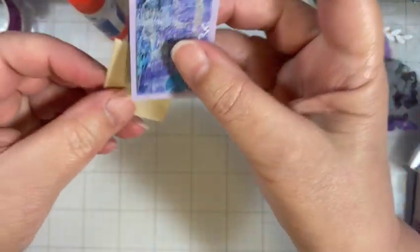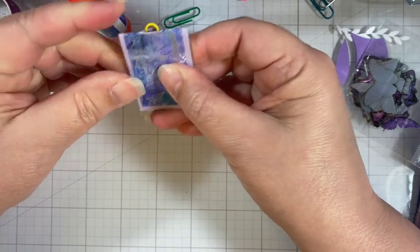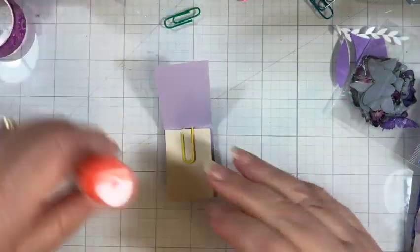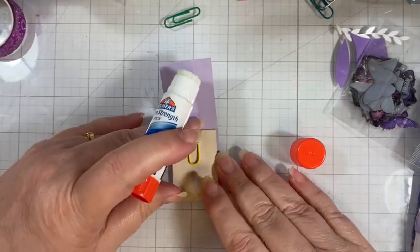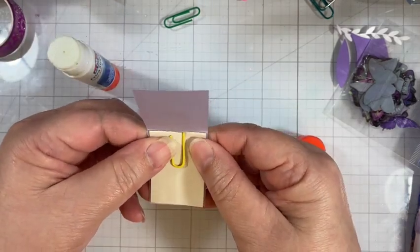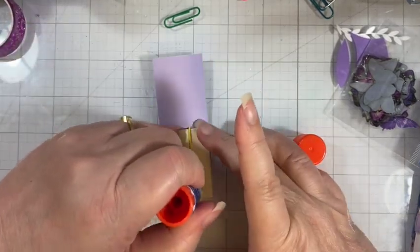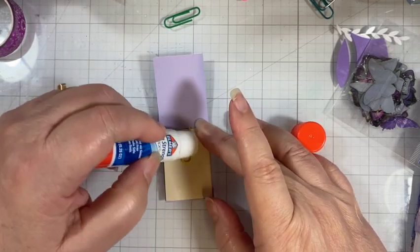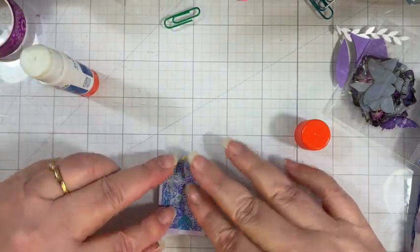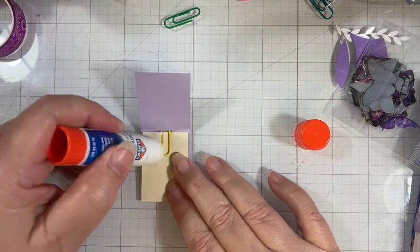All right, so what's going to happen here is this paper clip is going to stick up a little bit, and I think that might be too much. But just like that, and then we're going to cover it with ribbon. So we are ready now to glue these to the inside. So let's just make sure I have this. This is all just the mechanics of it and not the decorating part. But once we get this done, then we are good to go and can be as creative as we want to be. Okay, so I'm going to push that down. And then the same on this side.